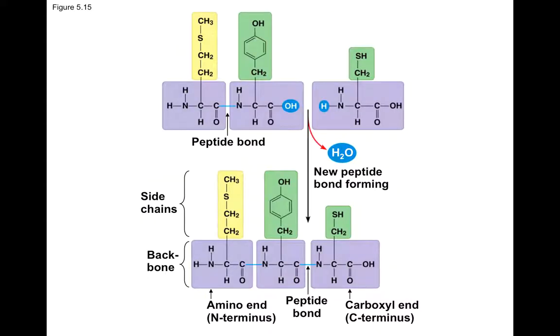Remember, to make a polymer, you need to complete a dehydration reaction. Two amino acids can be joined together by a covalent bond called a peptide bond. Here in the figure, the dehydration reaction is happening where water is being removed to make a polypeptide chain. Polypeptides can range from this tripeptide you see here, tri meaning 3 amino acids joined together, to a chain of over 1,000 amino acids. And since these chains are made from a set of 20 amino acids, each has a unique sequence with the amino end on the left and the carboxyl end on the right.